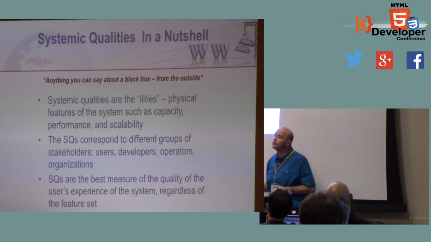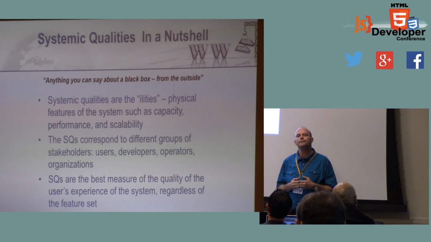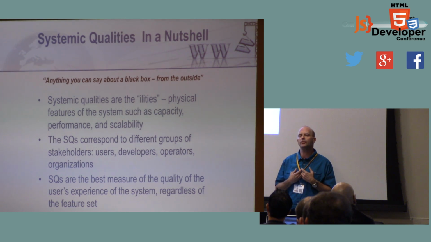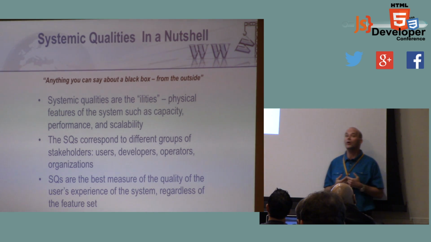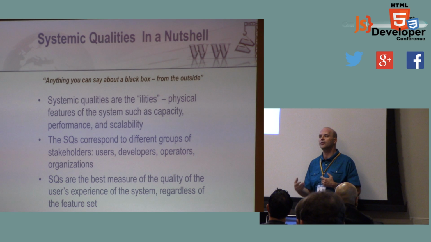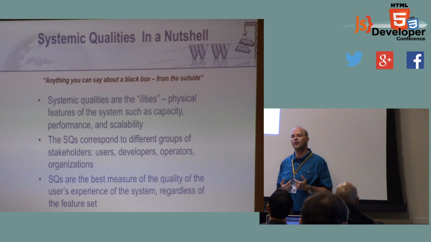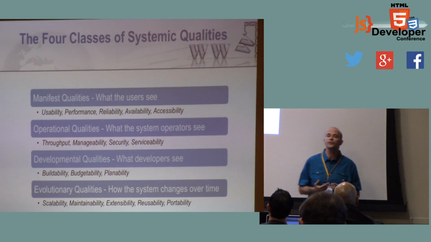The systemic qualities are anything you can say about a black box from the outside, right? So think about Oracle. You may know how Oracle works internally. It's got a query cache, and it's got a data cache, and it's got all kinds of different mechanisms internally, but you don't care. To you, it's a black box. You send some SQL in, a result set comes out, it's all you care about, right? From the user's point of view, that's what the web looks like. They click on something, something comes back. It's a black box. It's a system, and we want to talk about its systemic qualities, right? Not the internals.